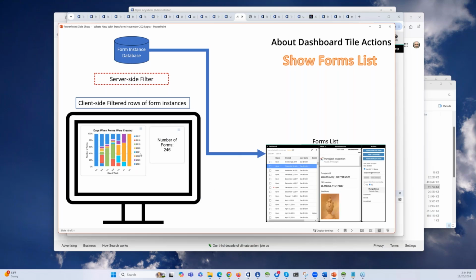This one doesn't have pictures and stuff like that. It may know that it has a picture, but it doesn't actually have the picture information down. This has more information available about each of the form instances that you've told it about. It might be one, it may be many, okay?